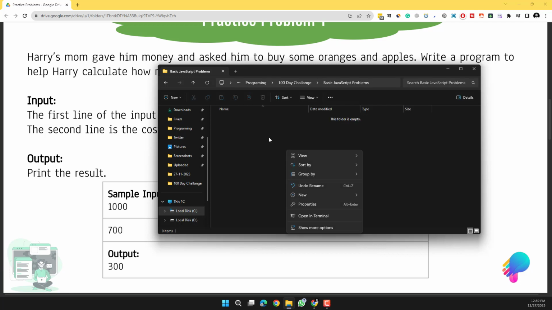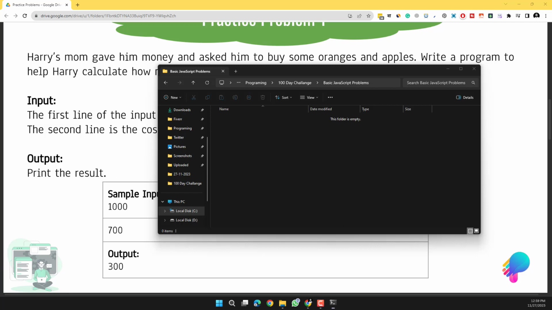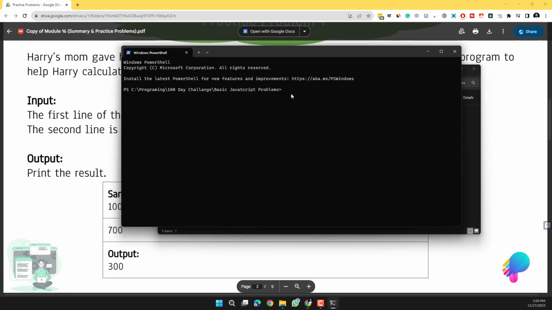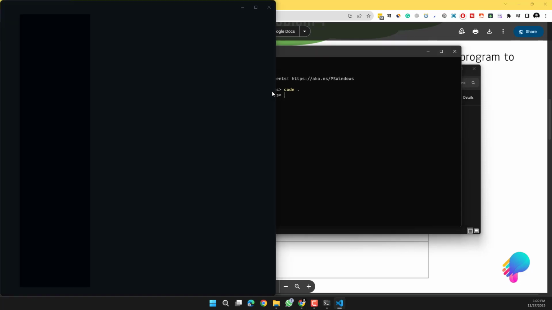I'm going to open it in a terminal, and from here I'm going to open my VS Code, simply by typing code and a space and a dot, as it works on Windows.